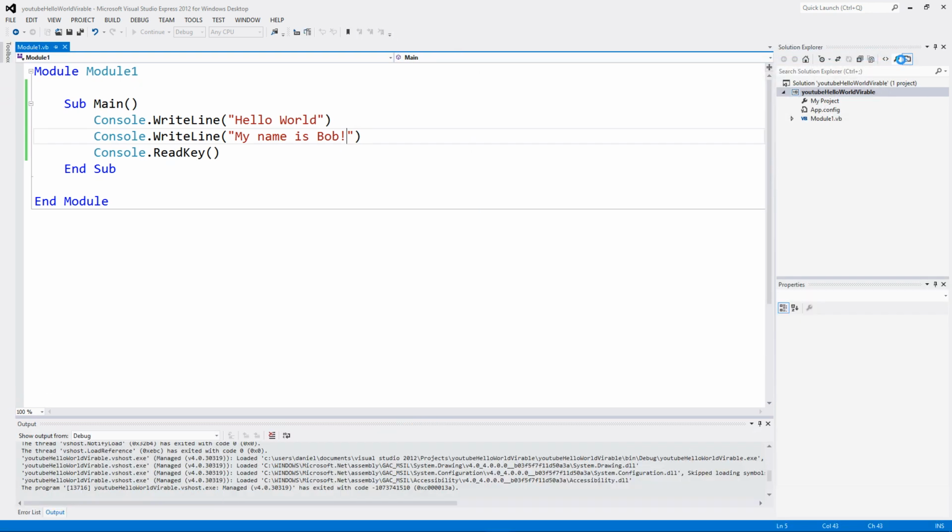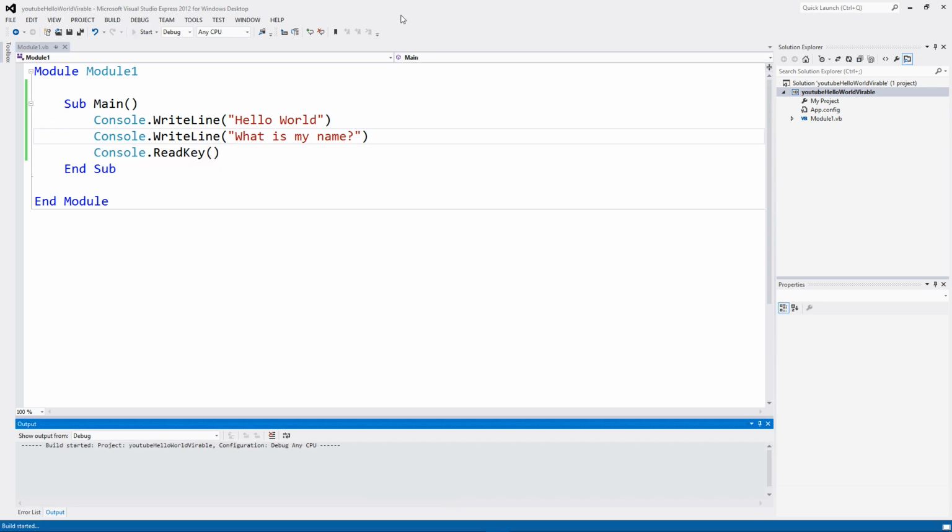Now, there's multiple things you can do with that. It's just pretty much putting text into the console. So you can ask someone a question, for example, what is my name? And we'll start that.